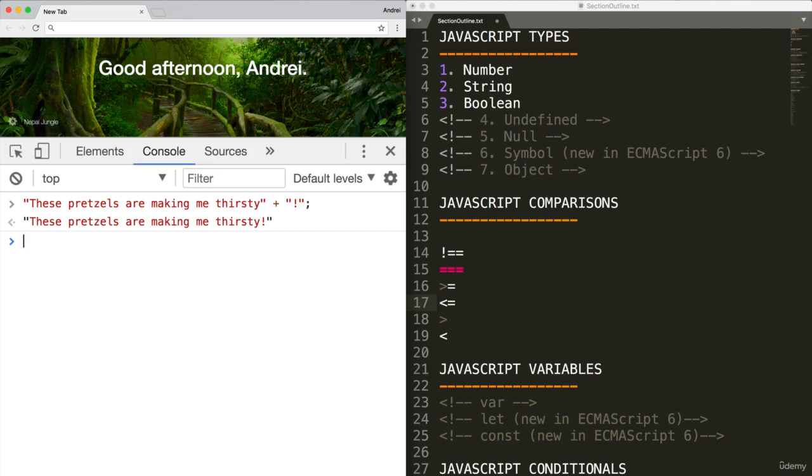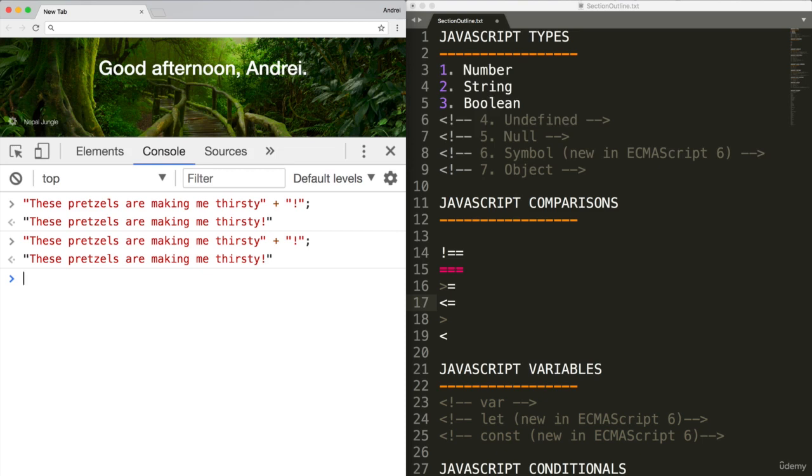But if I need to use this again, well, again, I have to write these pretzels are making me thirsty. And imagine you had to do that hundreds of times. That's kind of annoying, right? Computers are supposed to help us, but instead we just keep writing stuff. And that's not very efficient, is it?